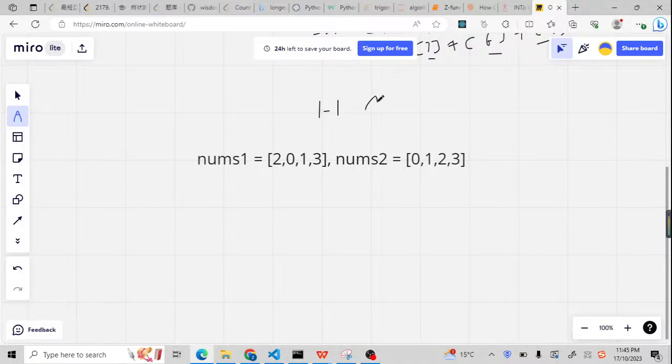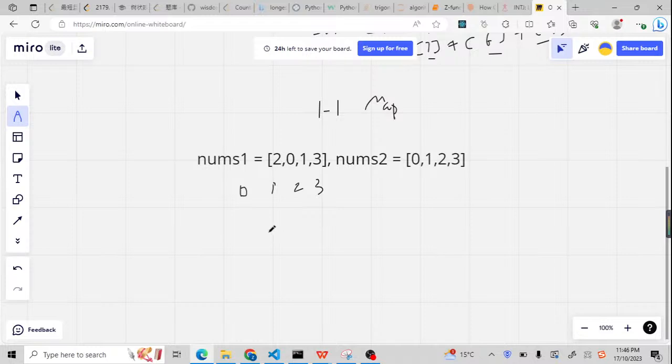For this kind of map, we can prepare the sequence of nums1 as 0, 1, 2, 3. If the sequence is like 0, 1, 2, 3, we can use the binary index tree to do some operations. So this is why we need to do some preparations. But how can we prepare the map? Let's just map number 2 with 0.